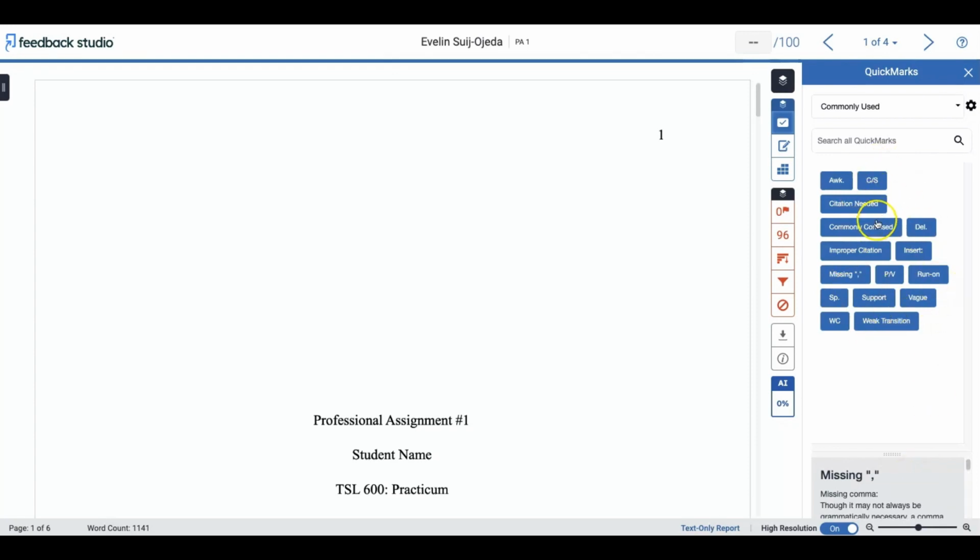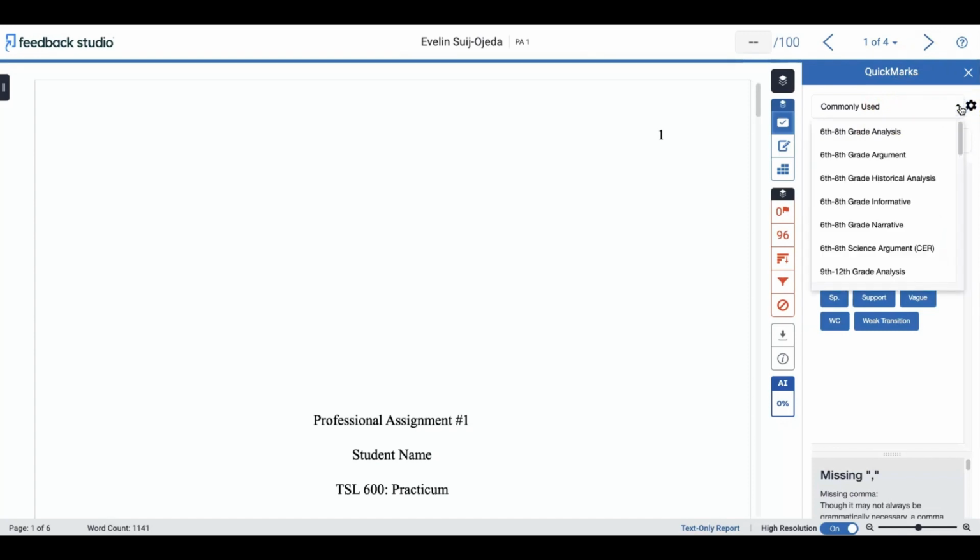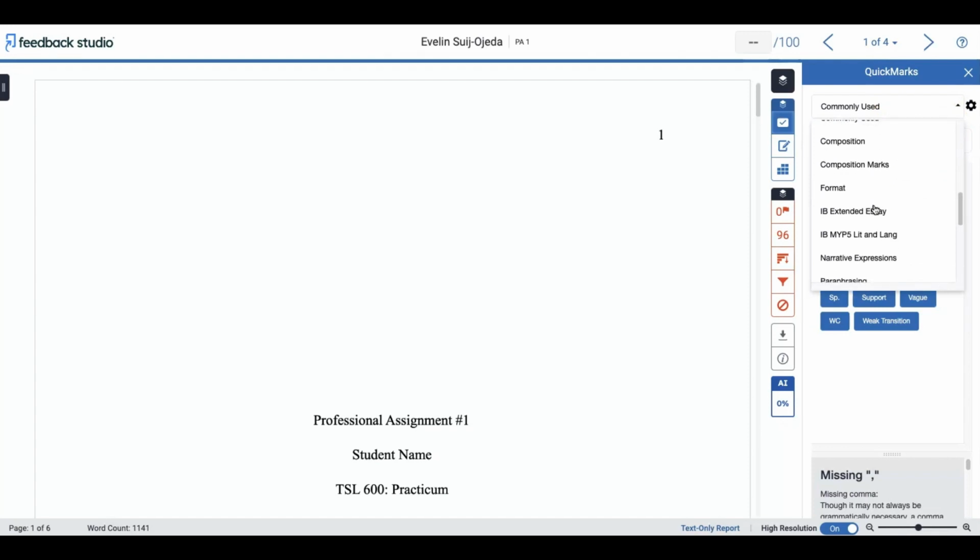If you don't see the mark corresponding to the comment that you need to make, you can browse other pre-constructed sets by clicking the arrow in the drop-down menu here. Obviously, these probably won't be very useful, but for example, let's say you are working with a student who is working on an argument.